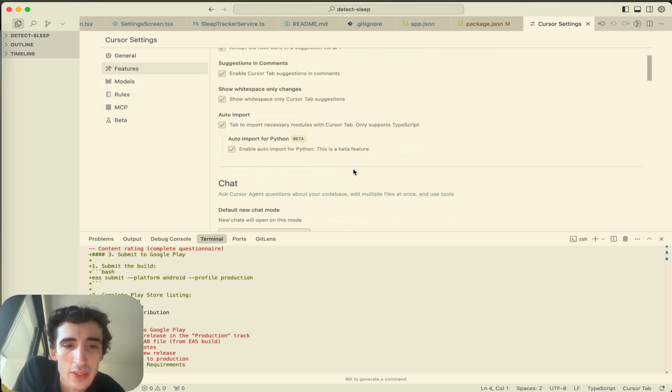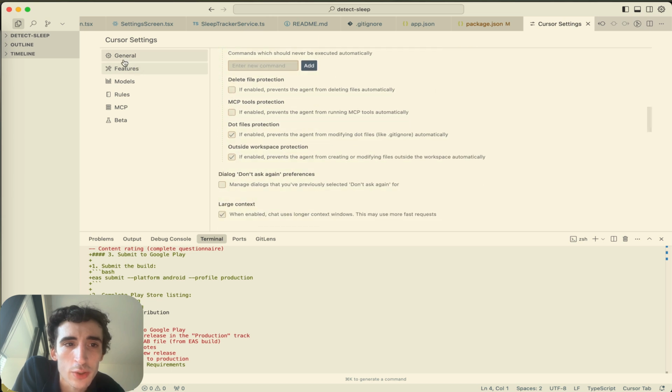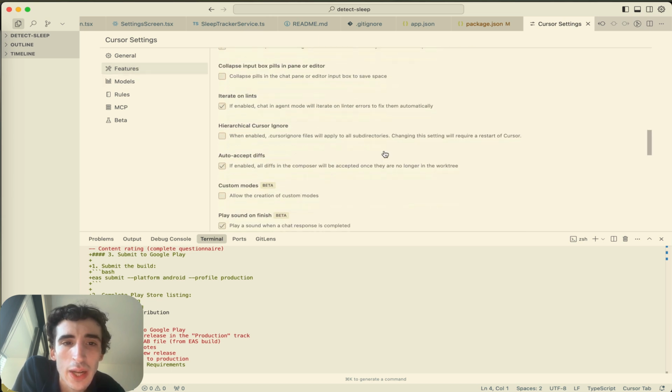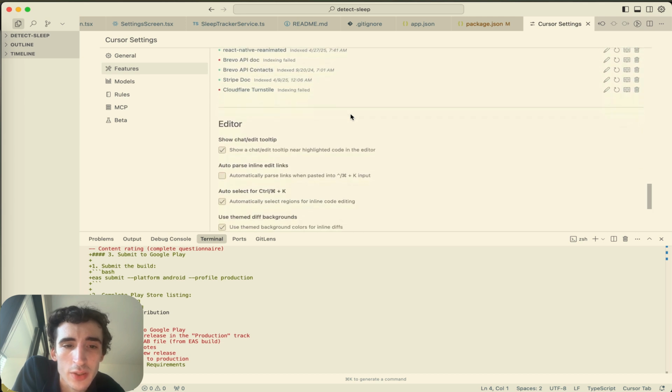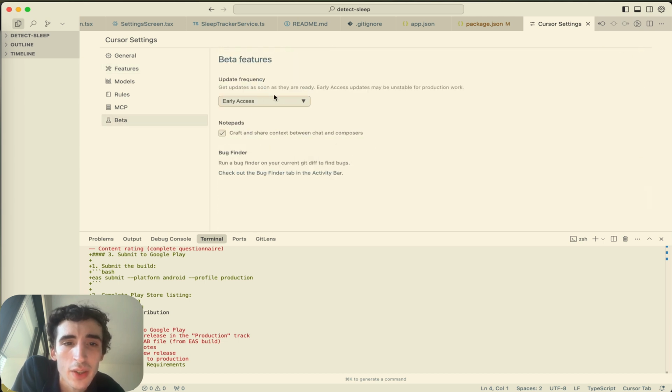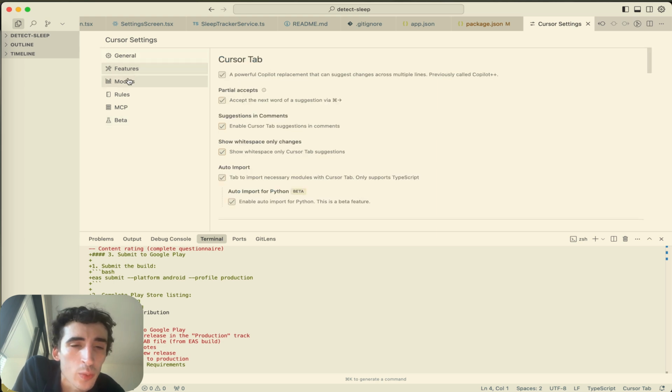And again, go quite often to the features tab, because you will have new features being introduced quite often, especially when you're in beta early access, you will receive an update every week or every two weeks.